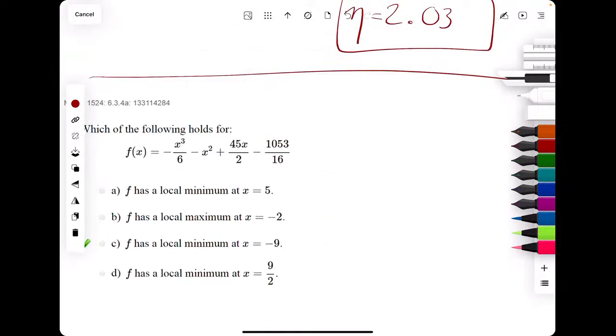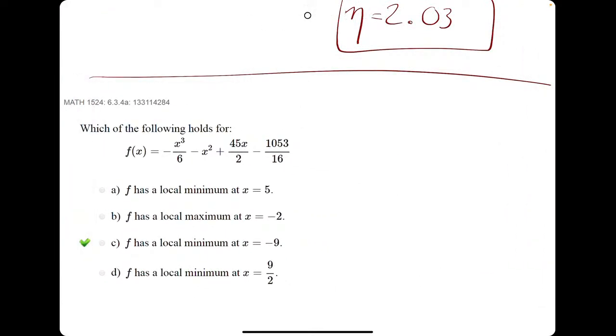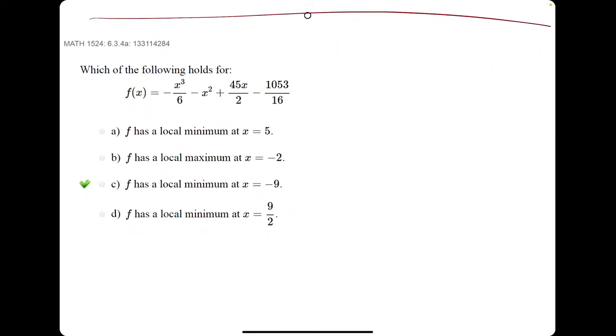So let's talk through a process for this, which might be a little different than what I might have suggested in the past or in the video I made for this. So we're going to try to do this as efficiently as possible. First step is finding f prime, the first derivative, because anytime they're asking about maxes and mins, it usually requires finding the first derivative. First derivative, we take the derivative of the numerator like usual, but we leave the denominator the same because all these denominators are just constants.